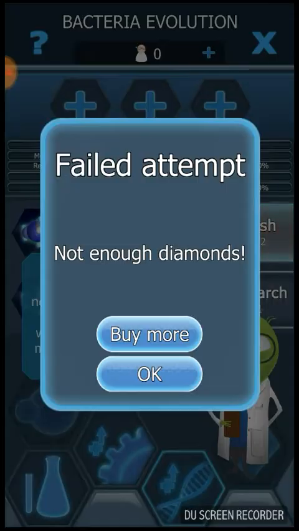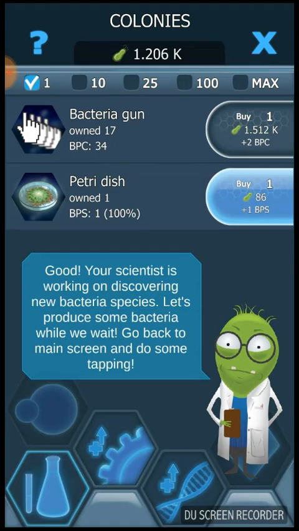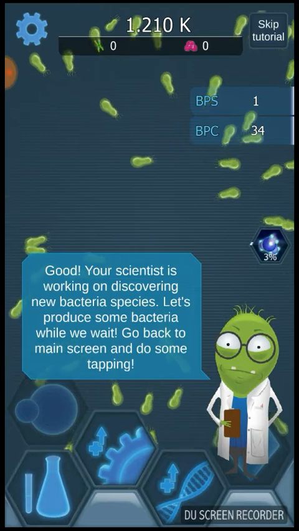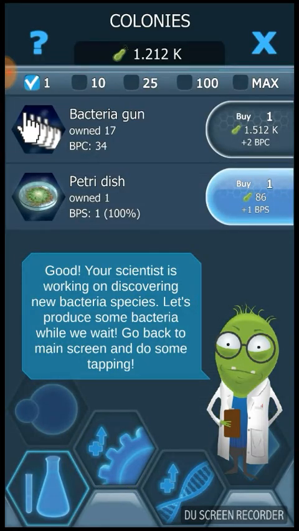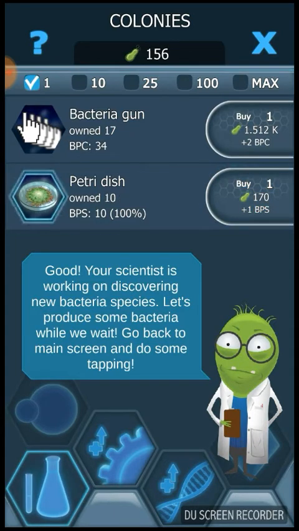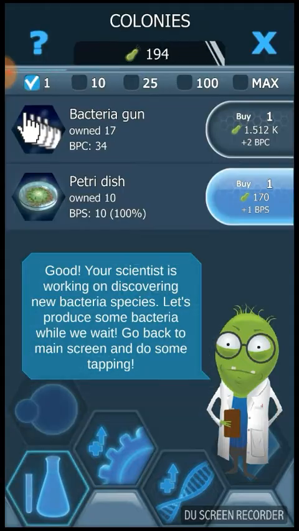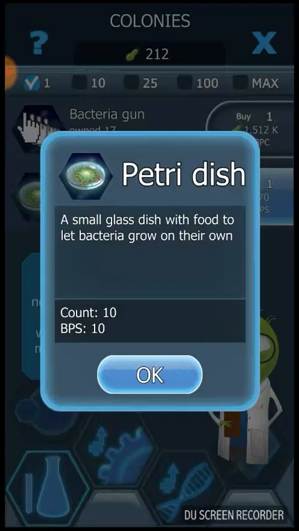What if I want to, like, finish? Not enough diamonds. How do I get diamonds? Do some tapping. Okay, go back to the main screen. Wait. What was this? I'll buy another dish. There we go. Wait, no, I'll just buy more. I mean, you know. I need a lot of bacteria for that. No!